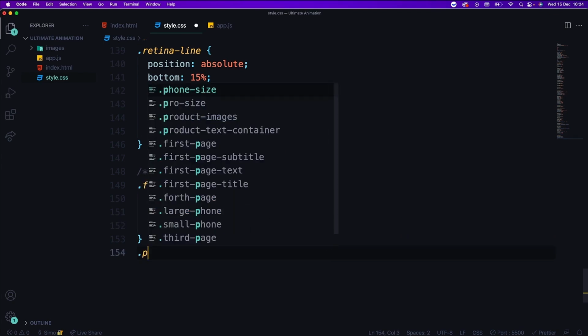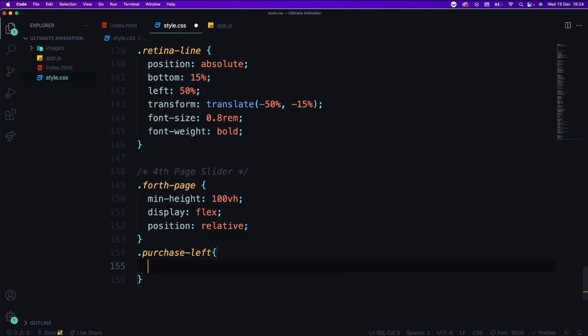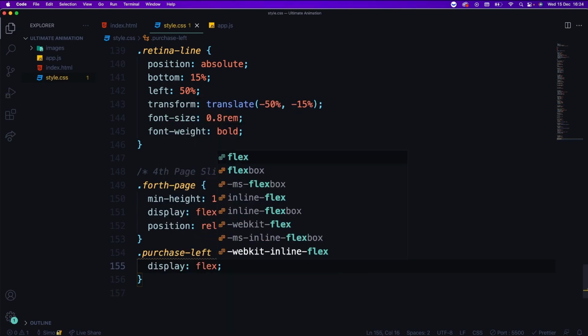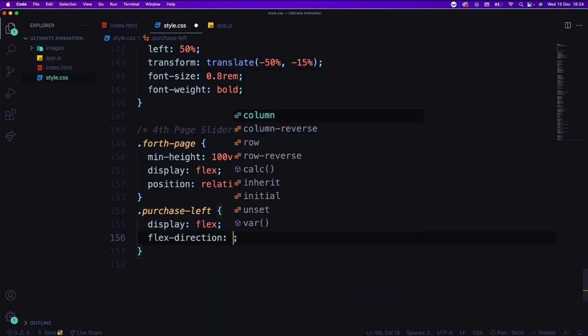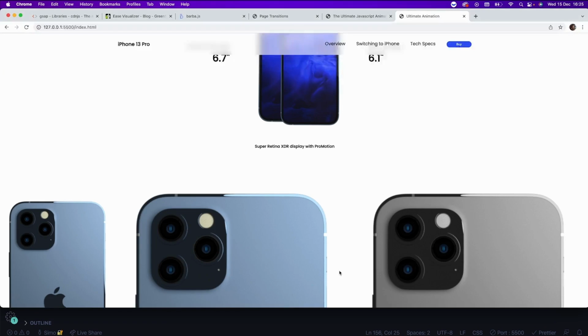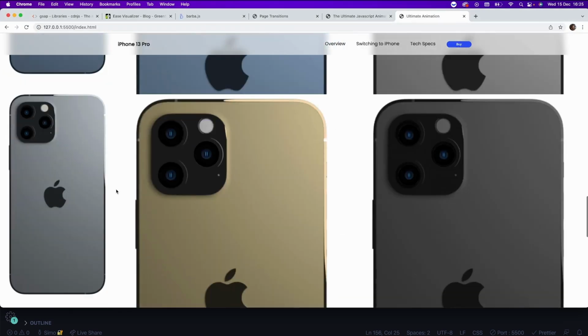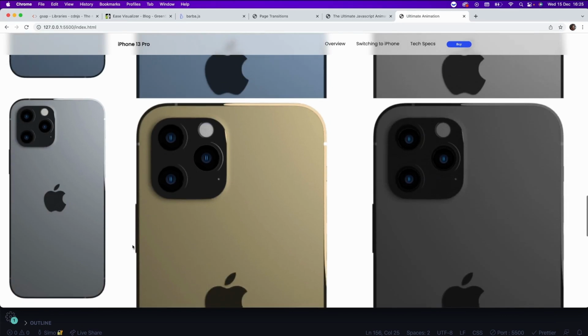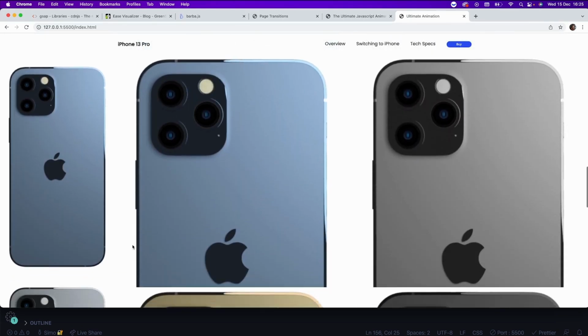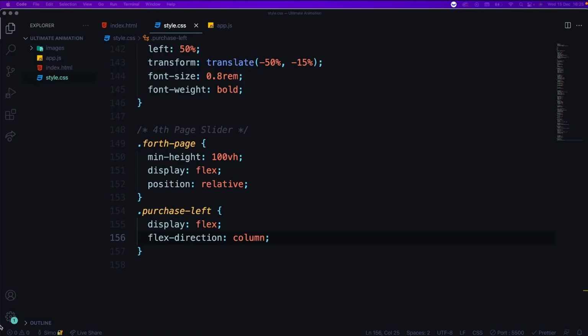And then we'll take the purchase left, add a display flex. There we go, a flex direction of column. So essentially this section here with the swatches and text here, that's what we're positioning into a column.